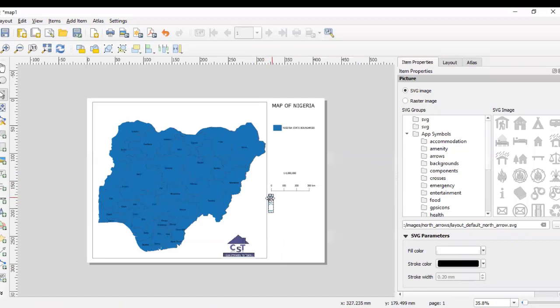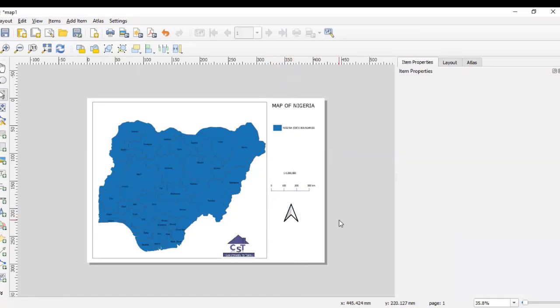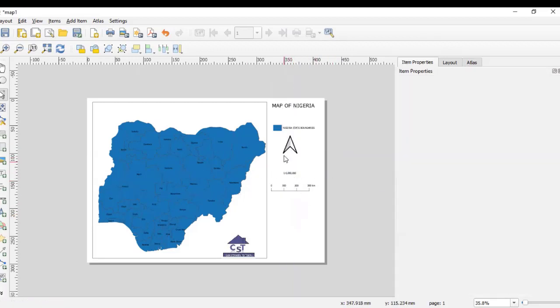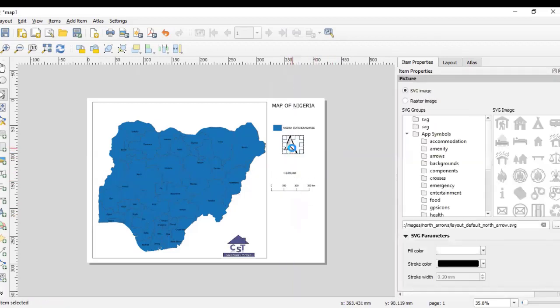Or let's assume you want it somewhere here. You can put it somewhere here. Or possibly you can even put it before the scale. Or you can as well put it in your map, inside your map item.